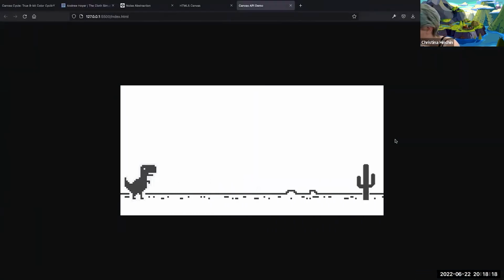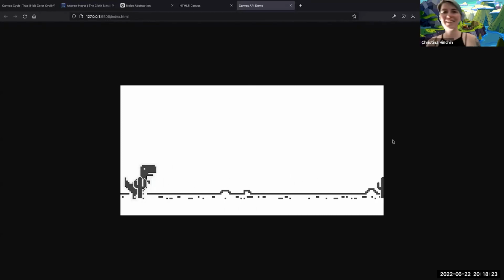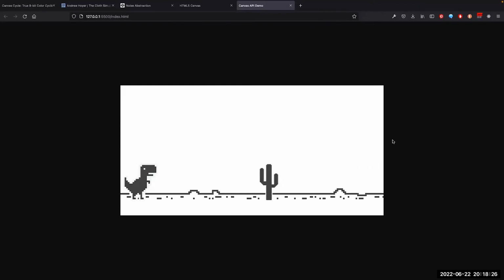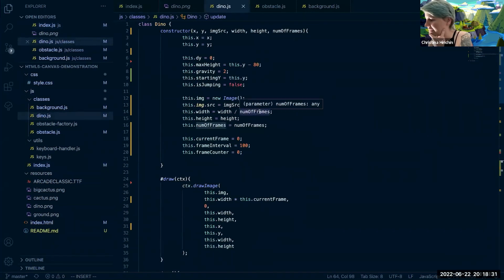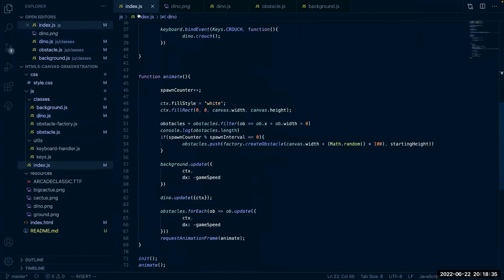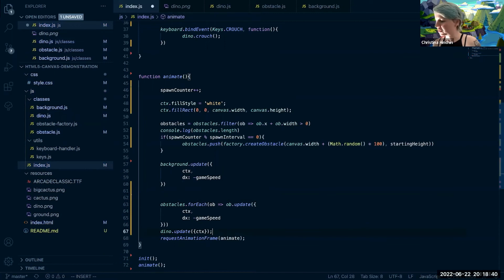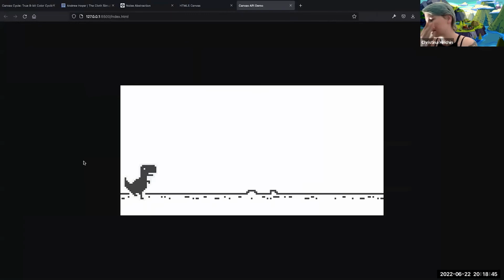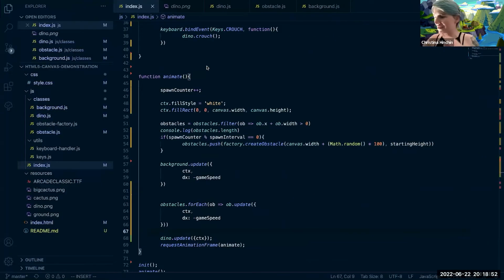Oh no. He's crazy. Nice running dinosaur. Yeah, a bit too fast, a bit too insane right now. All right, and he's going through the obstacles, so it's a ghost. Yeah, it's a ghost. So we do want to actually update him. We want to draw him after the obstacles to make sure he's on top of them. Well caught. So let's see if that works. Okay, now he's on top of the obstacles. Cool. And he's running a bit too crazily.